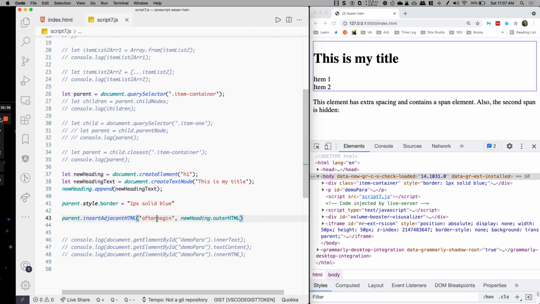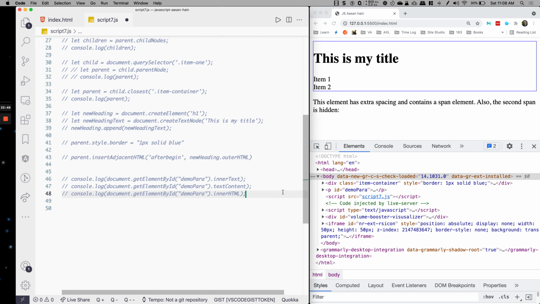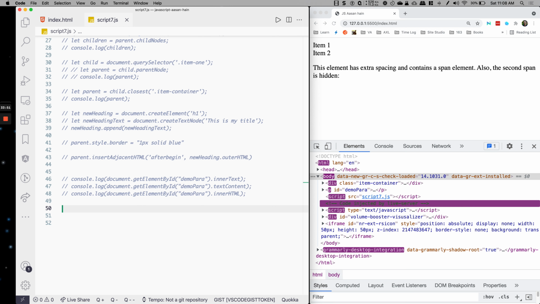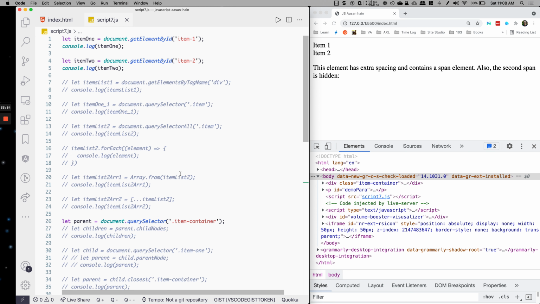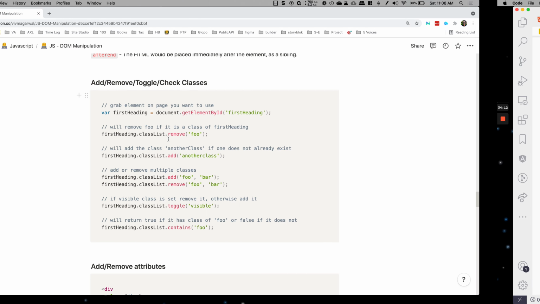So in this example, we saw how to create and add HTML elements using JavaScript. But most of the times you will find yourself toggling classes. Instead of creating and adding elements, most of the times you will find yourself checking if a class exists, removing it if it exists, toggling it. Toggling means if it exists, then remove it. If it's not there, add it. You'll find yourself doing these most of the times.